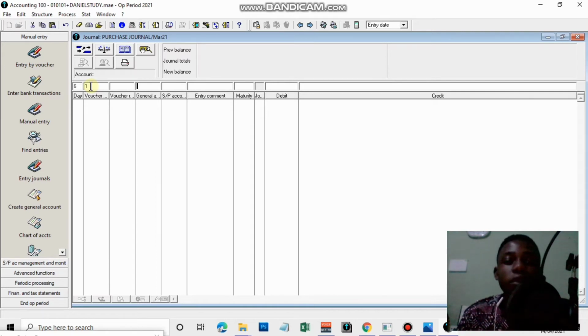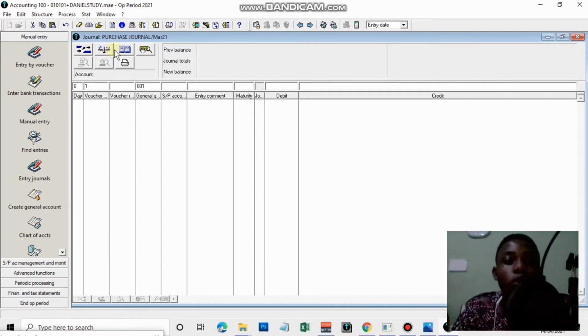Now the VAT of purchase is going to be calculated automatically, and the amount will be the total amount, that means the net payable will also be calculated automatically. The only thing you have to input on the purchase journal and the sales journal is just the gross amount, that means the gross amount for the purchase of goods or for the sales of goods. So now let's look at the general account. I'm just going to put here 601.